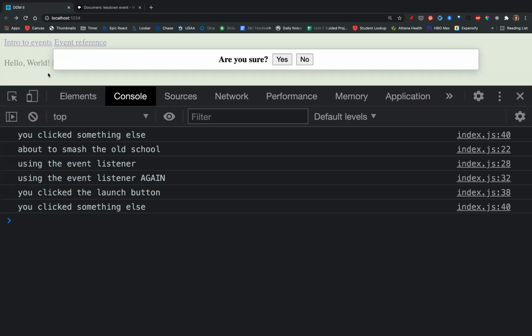So even if we are clicking on a button, that click will bubble and it will trip up every single level of the DOM tree until it reaches the document.